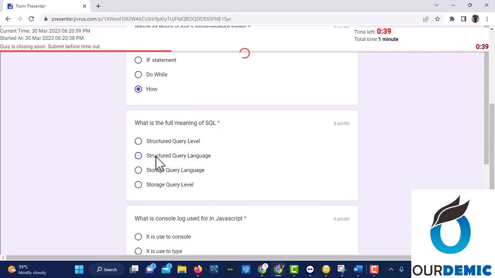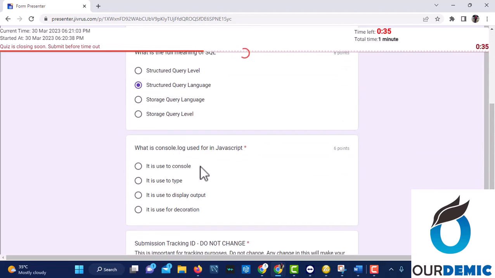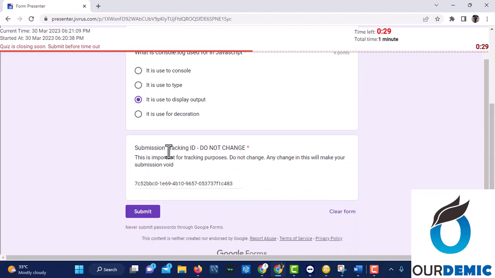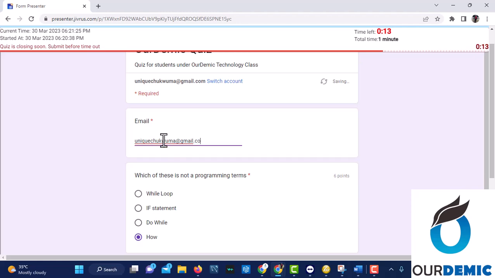What is the full meaning of SQL? Okay, 8 points. What is console.log used in JavaScript? Submit/tracking ID. I should not change this thing. This is important for tracking people. I will now submit. Once my email address, so I'll say uniquechupuma at gmail.com.